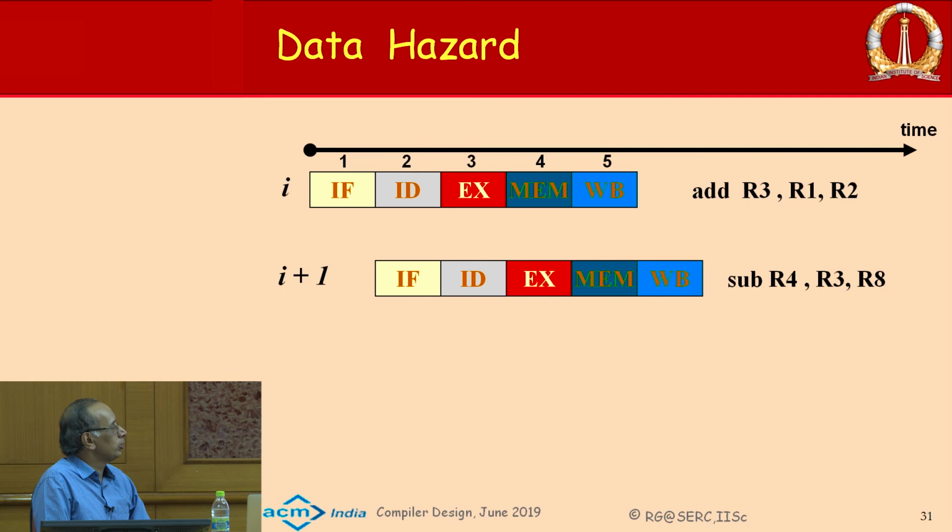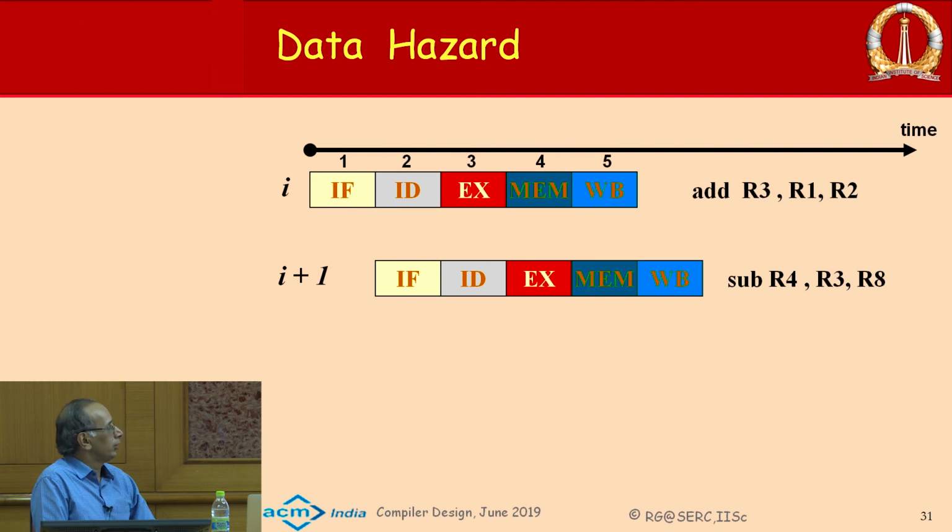Right, because that value is going to be written in R3 only during this cycle, only at cycle 5. If you try to read it in cycle 3, some previous value is what you will get. This is a true dependency, what is called read after write dependency, okay. This read has to happen after this write has happened. And because of this read after write dependency, can we proceed with this instruction? No. If you proceed with this instruction, we will produce garbage, right.